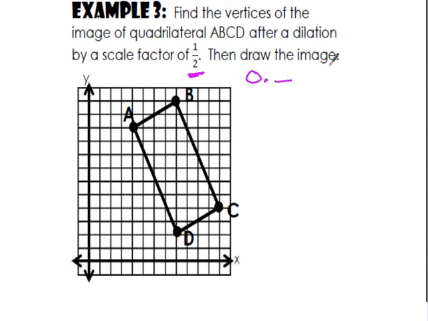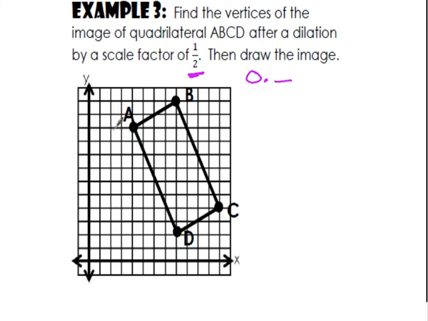Okay, so yes, we do need to multiply fractions a little bit, but one thing I want to point out is multiplying by 1/2 is the same thing as dividing by 2, which is why that gives us the reduction. So if I look at all my original points here, this is a pretty large image.